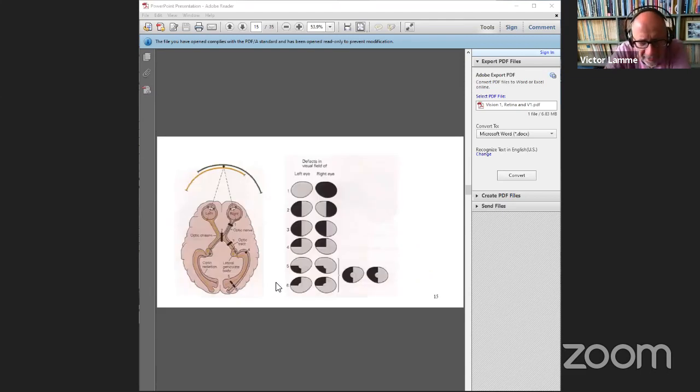Now what's shown in this slide is the different lesions that may occur and the different field defects that you will then get. If there is a lesion sitting here, cutting your optic nerve, or maybe if you just lose your eye, which is a more common cause, I would say, of course you would have a visual field defect that looks like this. So you see the whole visual field in the left eye and you see nothing in the right eye. That's fairly logical, I would say. I will go into 2 in a minute because that's a bit more complicated, but let's go through 3 first.